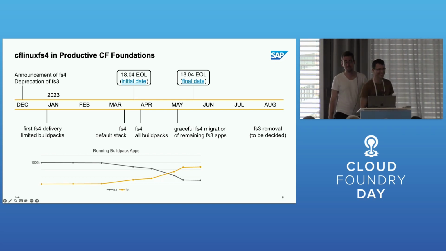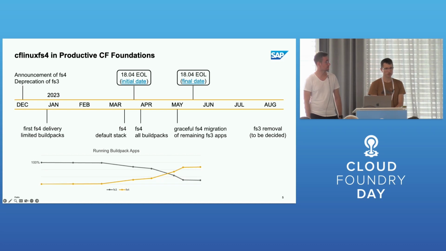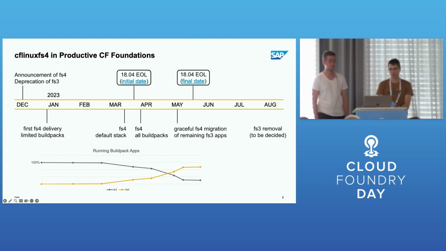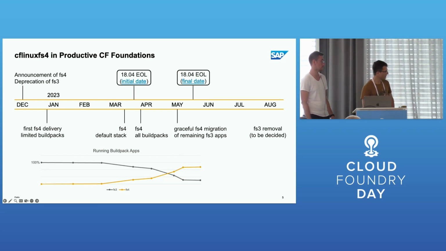Okay, no problem. Yep, that changed when we actually switched over to FS4 as the default stack, because now all new applications and also the mentioned blue-green deployments, which is a quite common pattern, started to use FS4 under the hood. Most people, or a lot of applications, don't see anything from that. Some found out that the applications failed when deploying and tried to solve the problems. But now the consumption of FS4 started to grow. It also helped a lot to get the remaining buildpacks available.